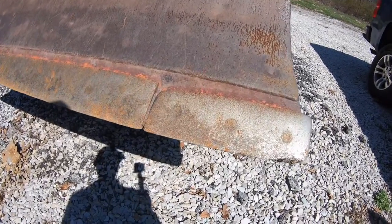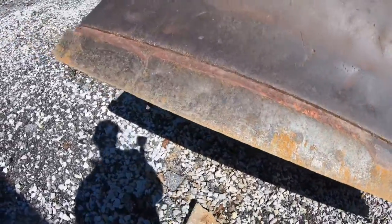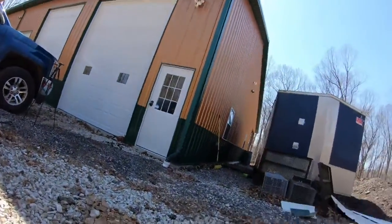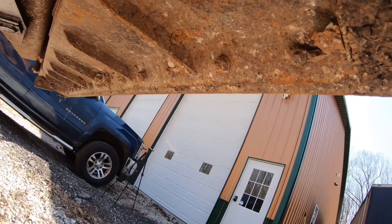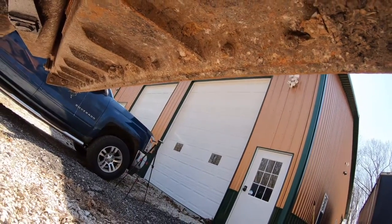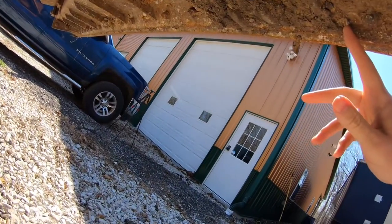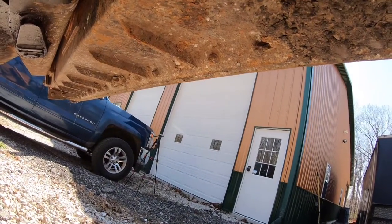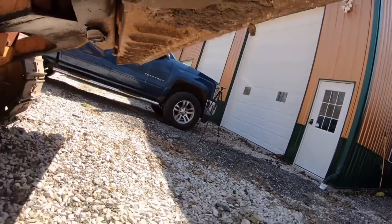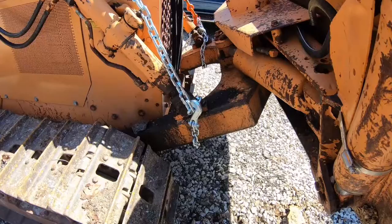Okay, so we've got the blade up in the air and you can see now a little better how badly this cutting edge is worn. This is the first look I've had at the bottom side of this, and it doesn't look like it got into the mold board, that's good. A lot of times these things will wear so much that they'll start wearing the actual blade, and that takes somebody with some serious welding and fabrication skills to fix. So let's go ahead and secure this blade up so it can't come down and we'll get changing this.